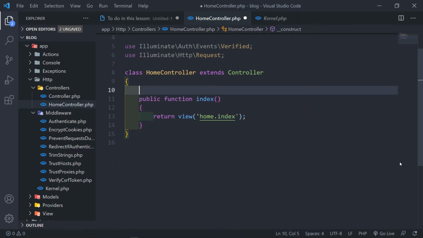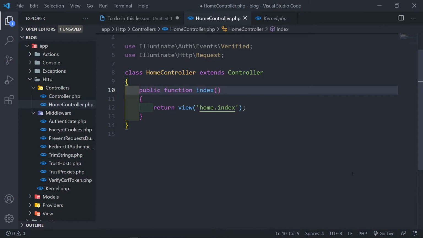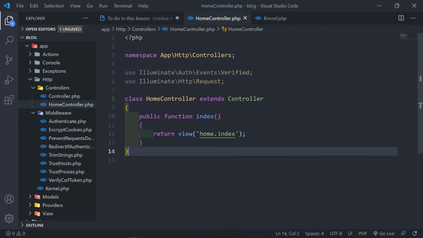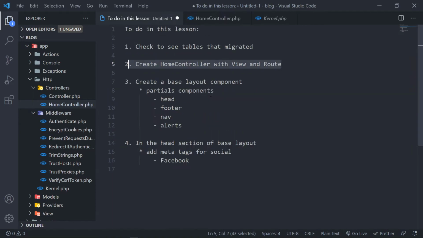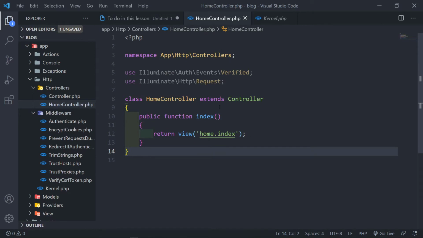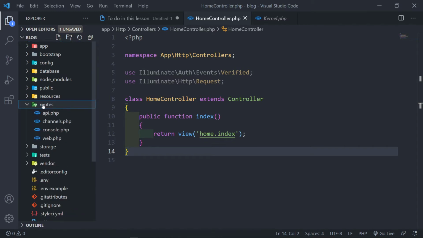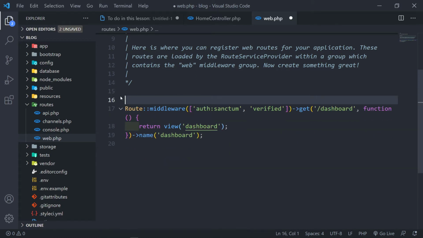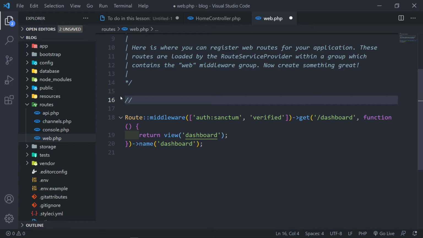So that is enough on this. I will show you more in-depth ones as we build out our blog. Right, so now we've got our home.index, but we have nowhere to link this home route to an actual route. So let me show you. Under your routes folder, you go to web. We're basically returning the slash, and we're returning a view. So we're going to delete this, and we're just going to say our home route.